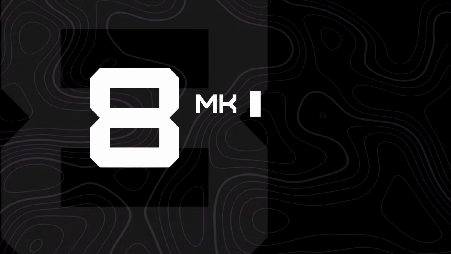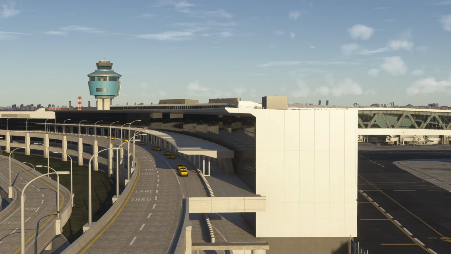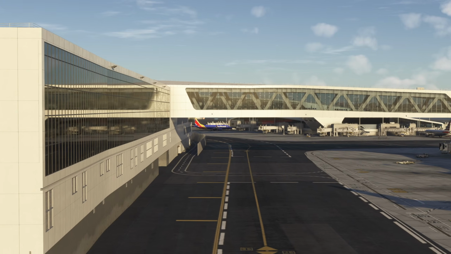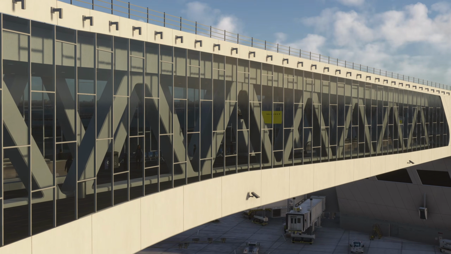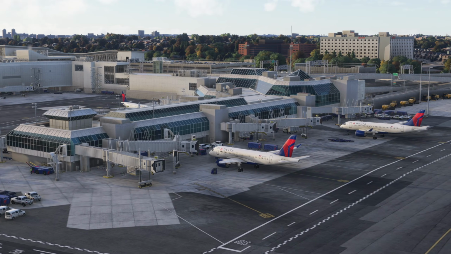At number 8 we have another MK Studio scenery with LaGuardia Airport, and this is simply put their best work to date, full stop. Joe Biden once called flying into this airport a third world experience, but then came the $4 billion rebuild, complete demolition, total transformation. And what MK Studios has done is capture that in the sim, taking what was once one of America's worst airports and recreating its stunning rebirth in MSFS.